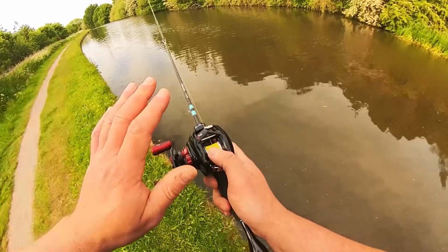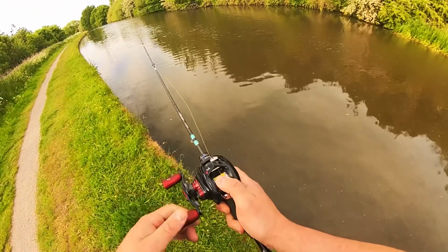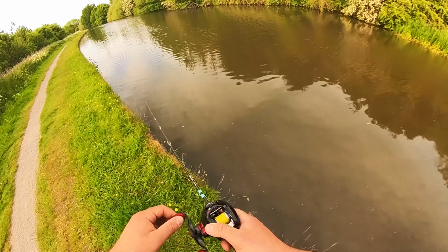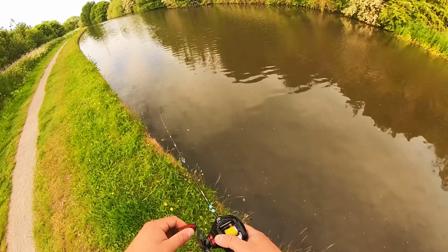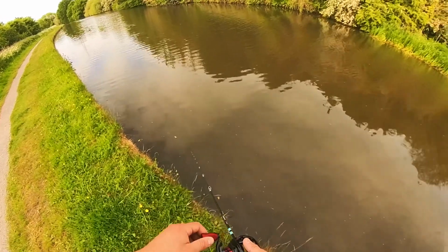Now what we want to be doing with thumbing the spool, sorry, is you want to be thumbing it down when the lure's dropping, and as soon as it touches the water, you want to be on that spool. So you're letting go between 90 and 45 degrees if you're doing like a side arm cast, and you're thumbing the spool down. When it starts slowing down before it touches the water, a little bit of thumbing.